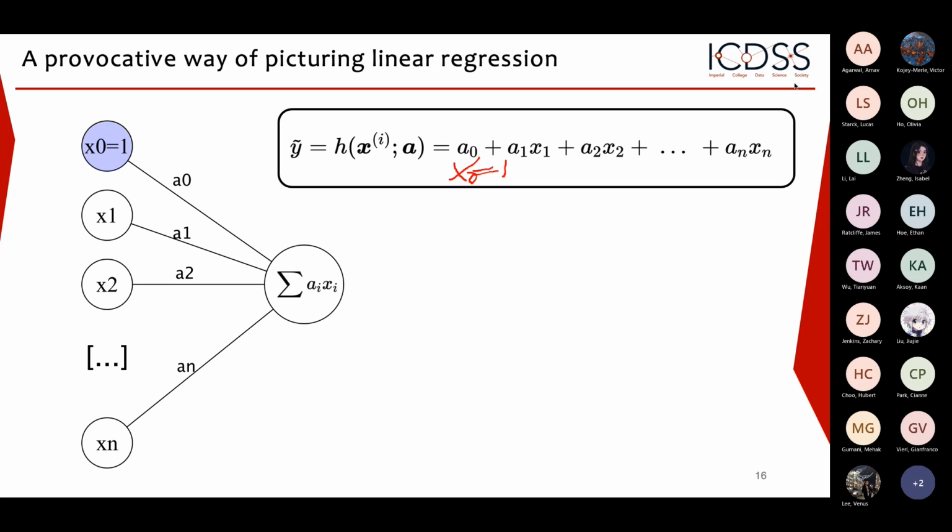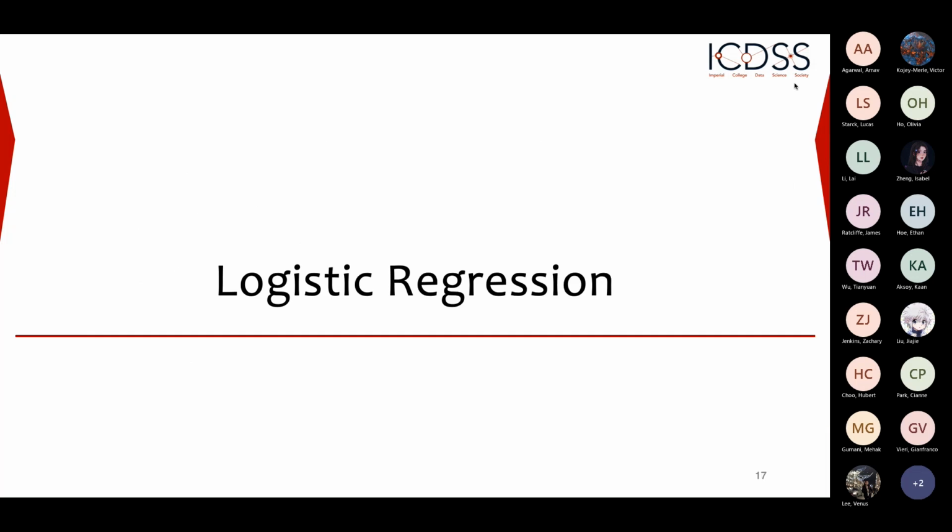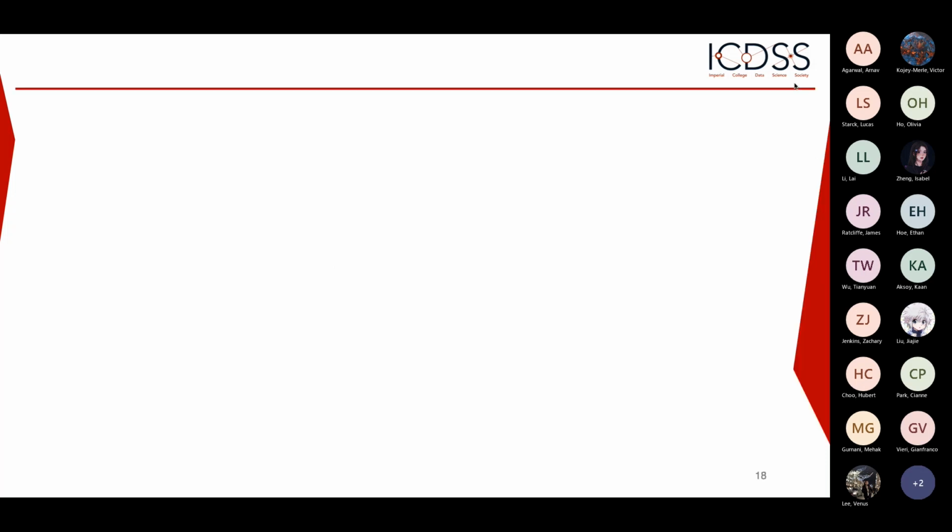Okay, so let's move on to the next topic, logistic regression. Logistic regression is used for, so we said supervised learning had two possible tasks. One was predicting prices or predicting numbers. The other is to distinguish a cat from a sandwich. Okay, so how does this work?